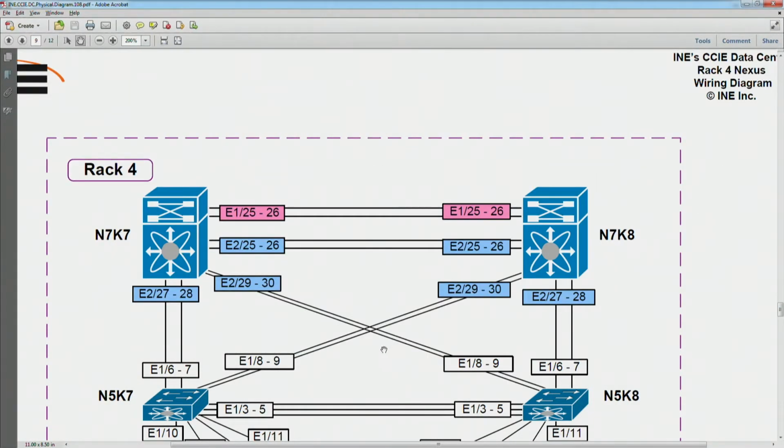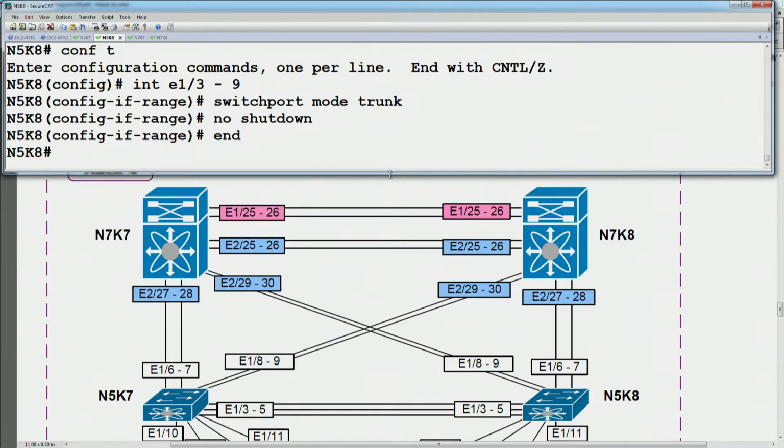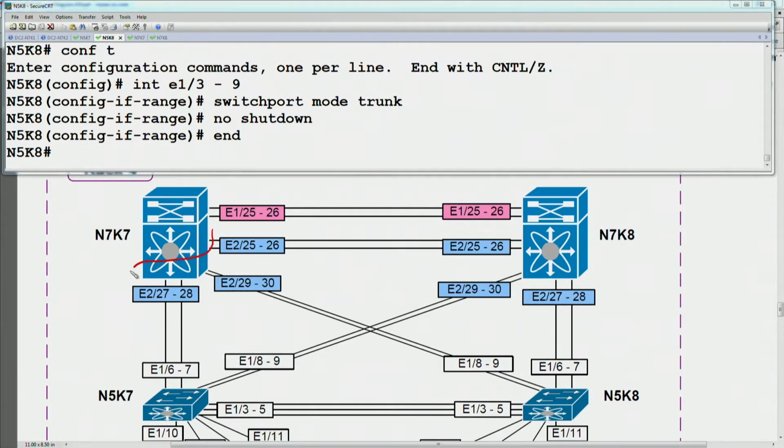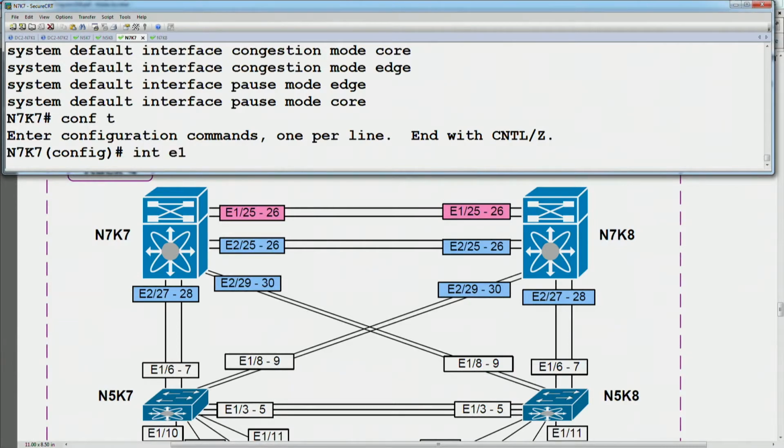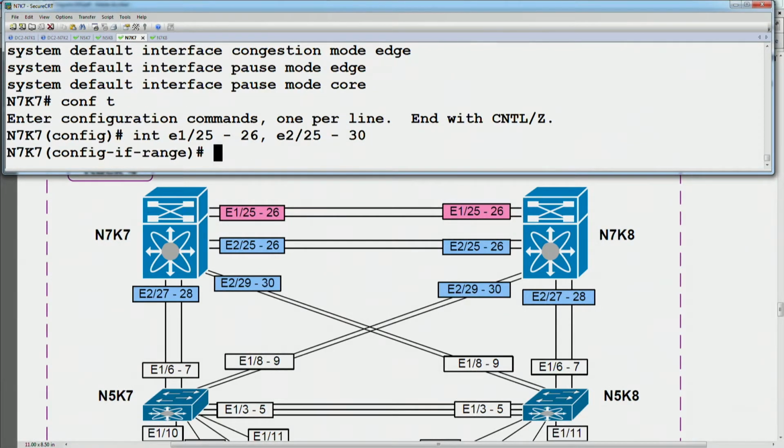Okay, on the other end, on the 7Ks, we're going to enable all of the ports here which are on the F module, and then these two ports here which are on the M card. So on 7K7, we're going to say from interfaces E1 25 to 26 and E2 25 to 30, first off, these are going to be switch ports.